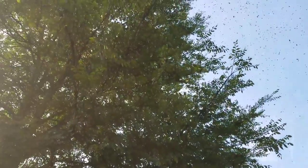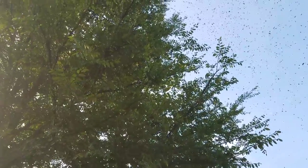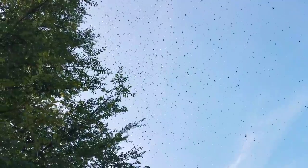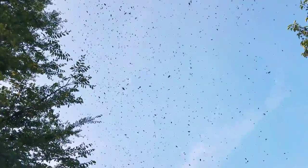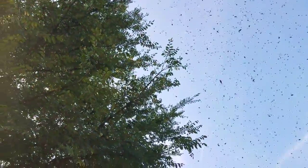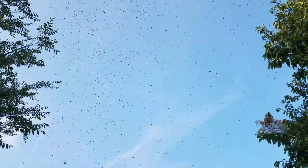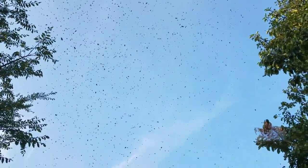I spotted this swarm right here last night before I went to work. Didn't have time to shake it. And as you can see, they're in the air right now. I thought I'd take this video because a lot of times these swarms will take off and they'll end up in a box, or they'll come out and merge with another swarm and go right back. So let's see what they do, or they may just fly off and never see them again. It's just hard to tell.